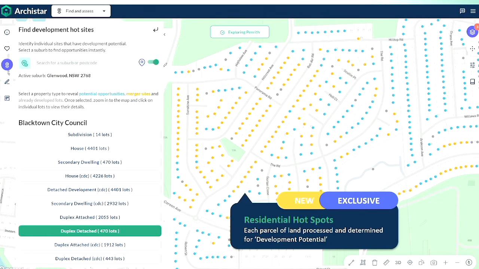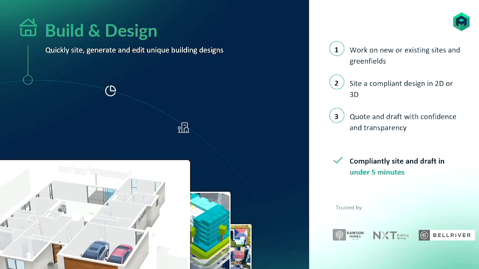And, like I mentioned earlier, we have these things called residential hotspots, and it pretty much just pre-processes data that we have available to us. And we can just start using that information to make really easy opportunities for you to come in and have a look at. Where can I build detached duplexes on here, attached duplexes, housing, and so on. On top of this as well, we can start integrating it with industry partners, things like, I can build here, but is it for sale? We can start popping up sites that are for sale, that sort of thing there. So it's all about using that data and bringing out more useful information for users.